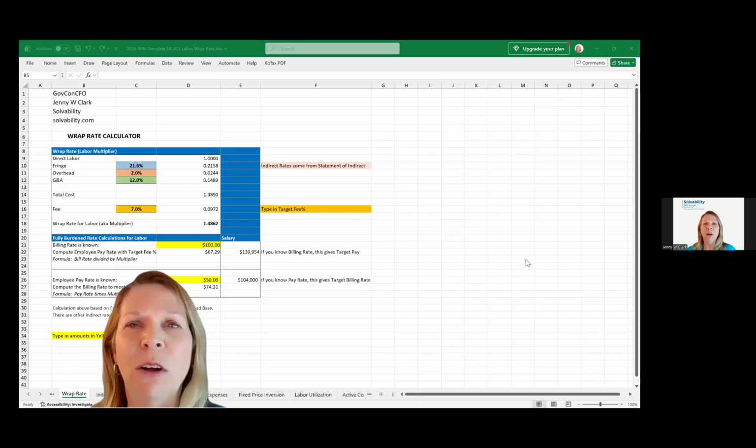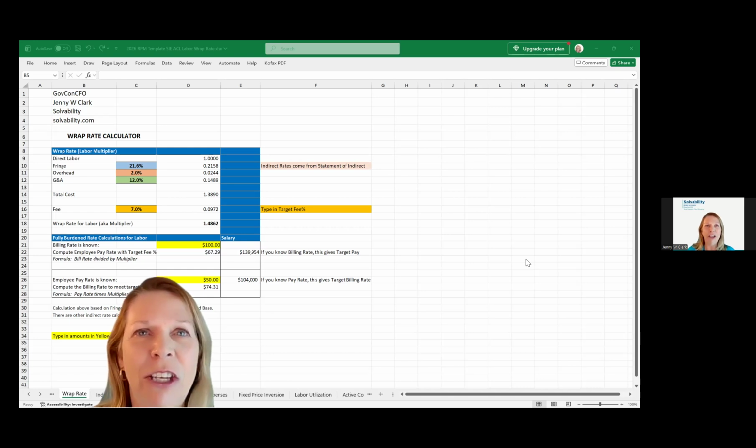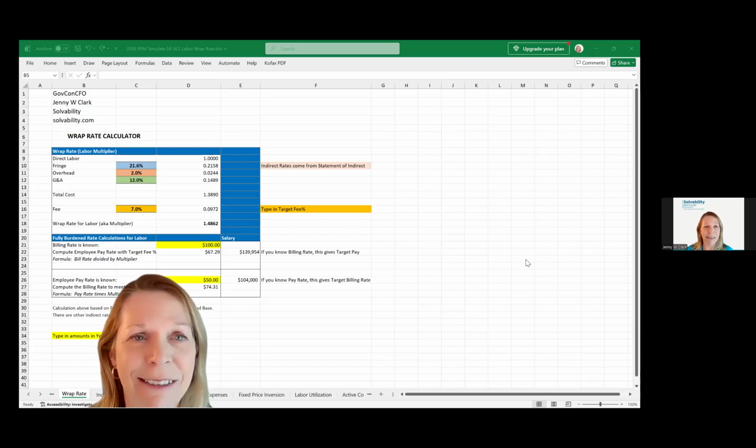Okay, so wrap rate calculator, here's what we're doing. Whenever you're pricing a federal contract, think about it. You're saying, here's how many hours it's going to take of this kind of skill set. That skill set is called a labor category. That's how they generally group them. And the labor categories usually have requirements, or it might be that you use the labor categories that you have inside your company. It depends on the proposal and how it needs to be priced.